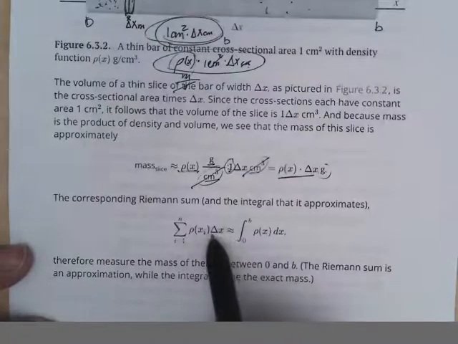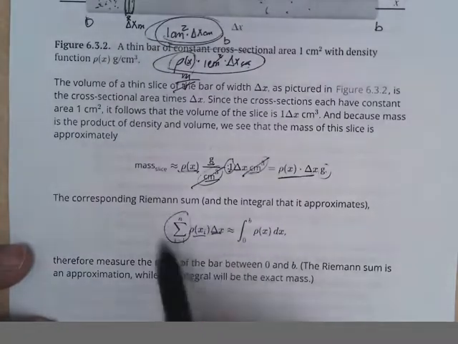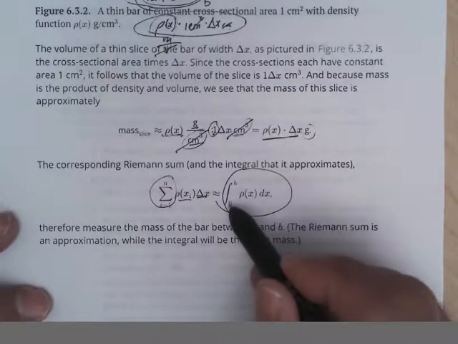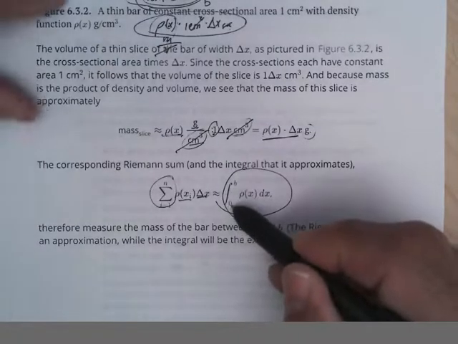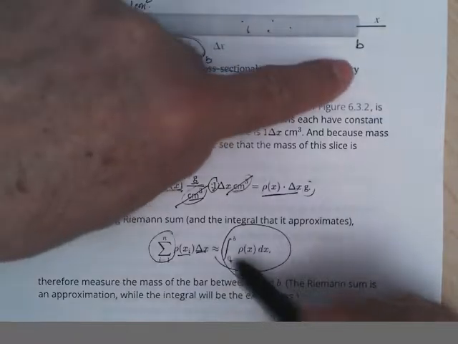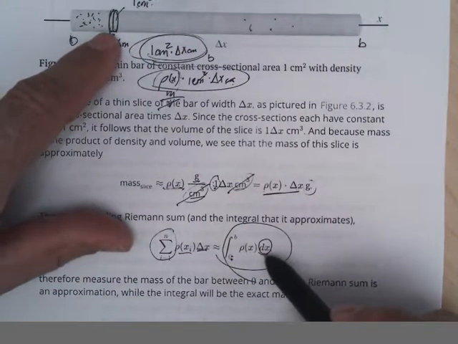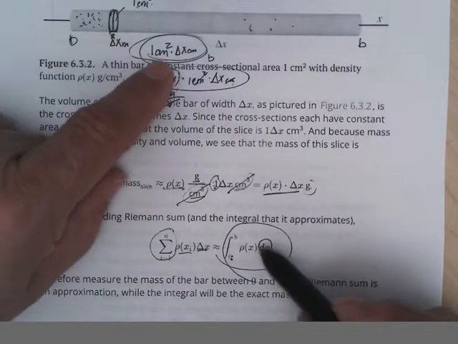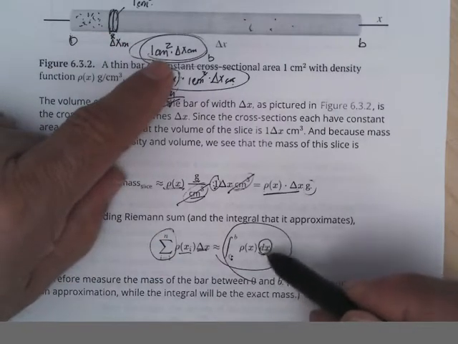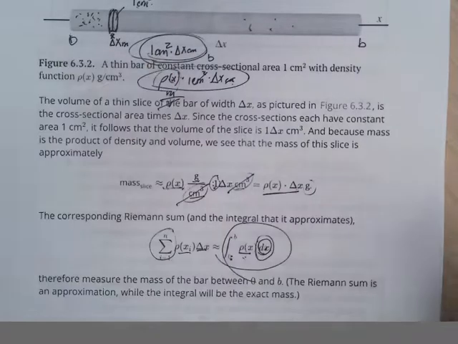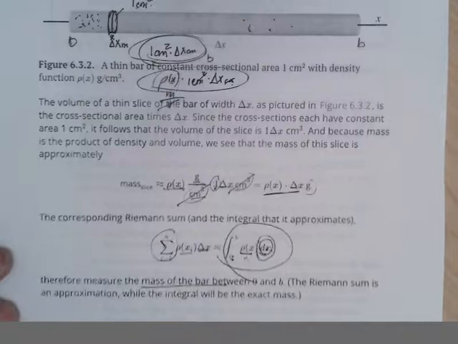Now, if you want to find the mass of the whole rod, you would take the density times each little section, add them all up, which means we're doing calculus, an integral. We would find the integral from 0 to b of the density of each of the slices dx that are 1 centimeter in cross-sectional area, so that would be a volume, 1 times this, times the density, which gives you a mass. Add them all up from 0 to b, and that would be the mass of the bar.